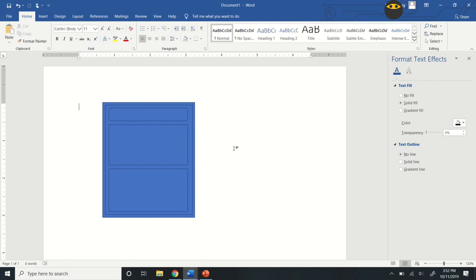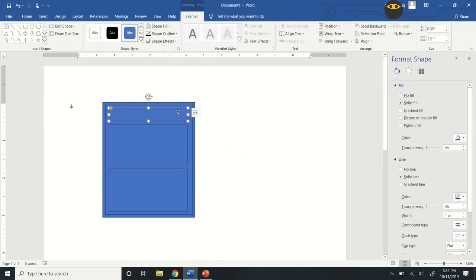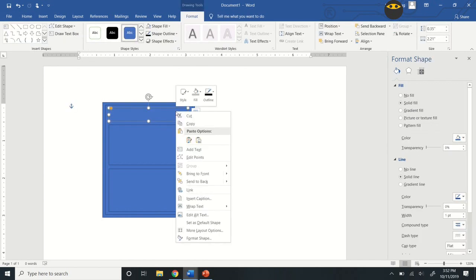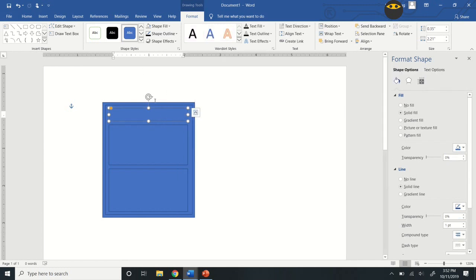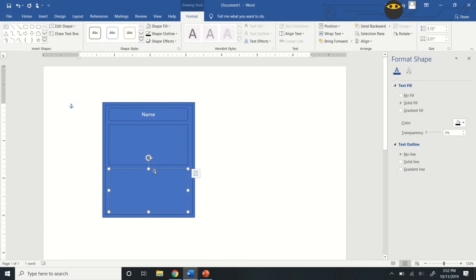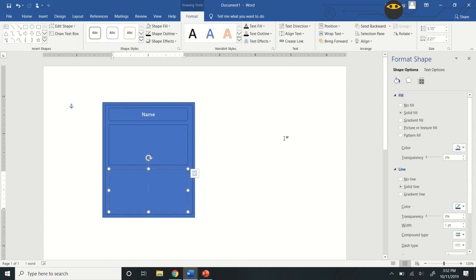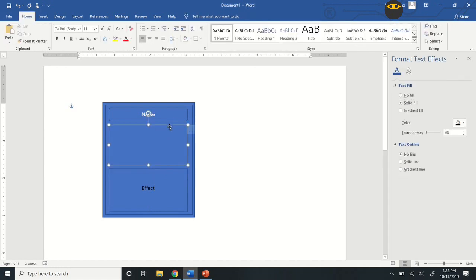One of the things you can do to essentially make this easier is you can right click and then scroll down to add text. This essentially turns it into something like a text box. You can add words and letters and of course numbers to it as well, as you can see I did there. For now we're just going to write name, because we're going to come back to this. And for here we're going to do the same thing. Add text, we're going to write effect, and for here we're going to write picture.